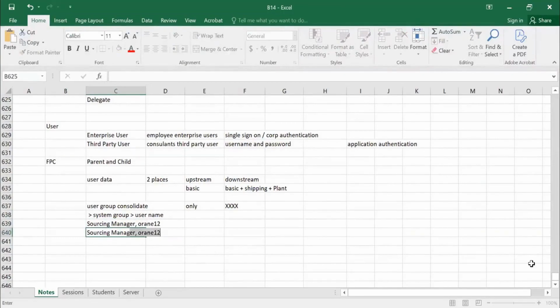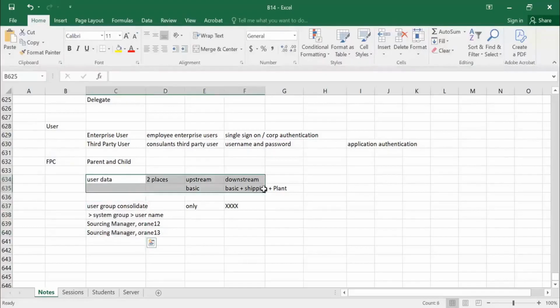So what will happen? When I load this file, Oranet 12 and Oranet 13 will receive the permissions of Sourcing Manager. That's how the user group consolidated file works. Before you load this file, make sure that these users are already available in your system.